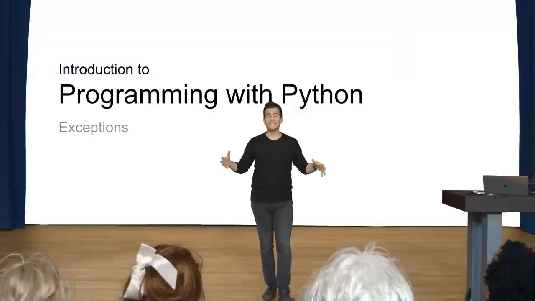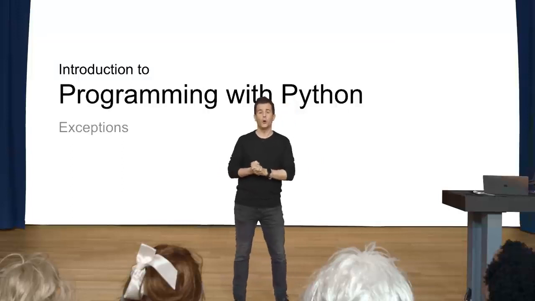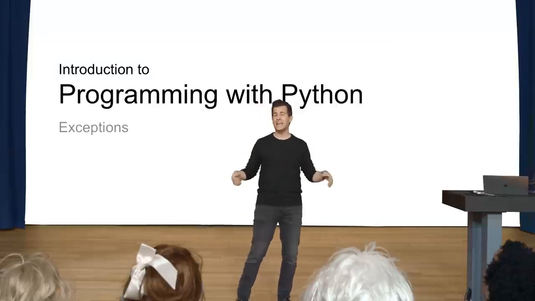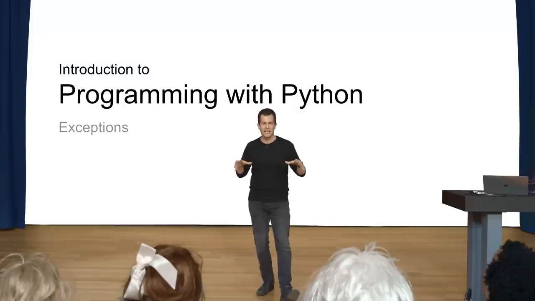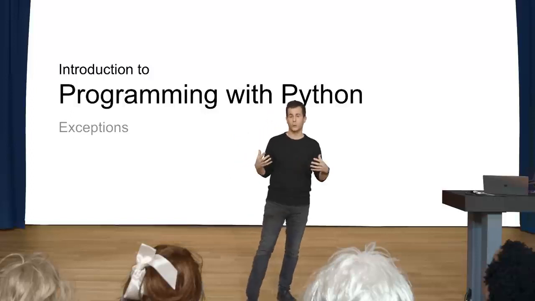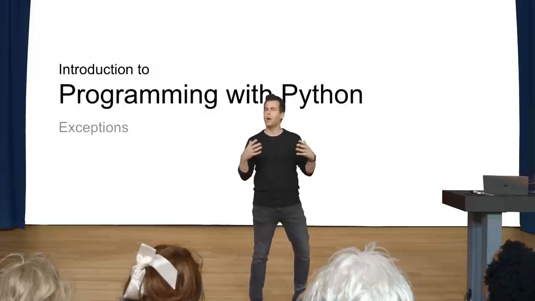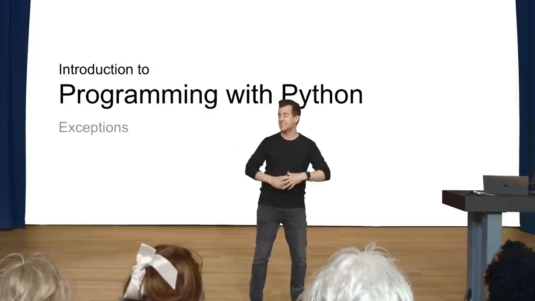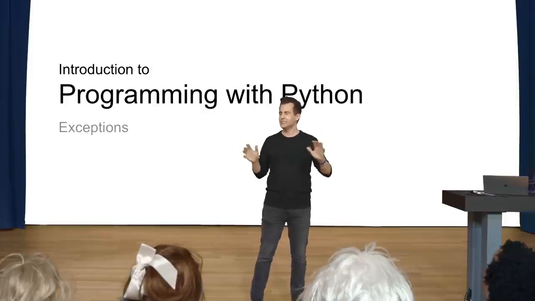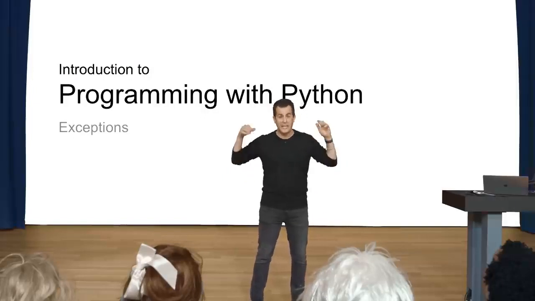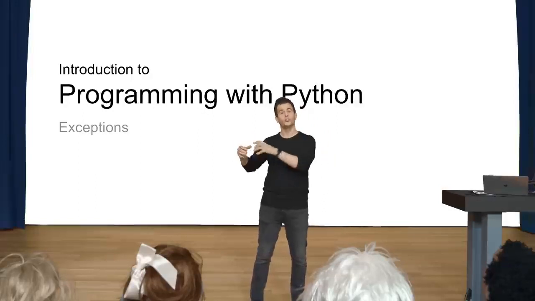All right, this is CS50's Introduction to Programming with Python. My name is David Malan, and this is our week on exceptions. Exceptions in Python, as well as in other programming languages, refer to problems in your code. Indeed, when something is exceptional in your program, it actually doesn't mean it's a good thing. It means something has gone wrong that ideally you will somehow solve.